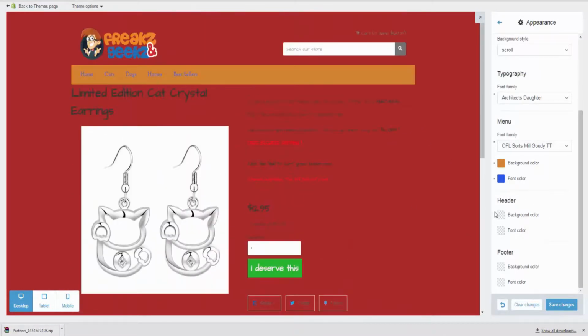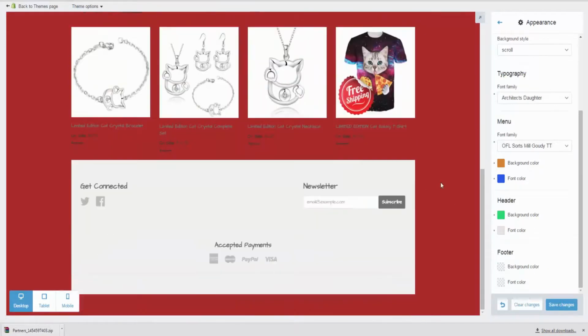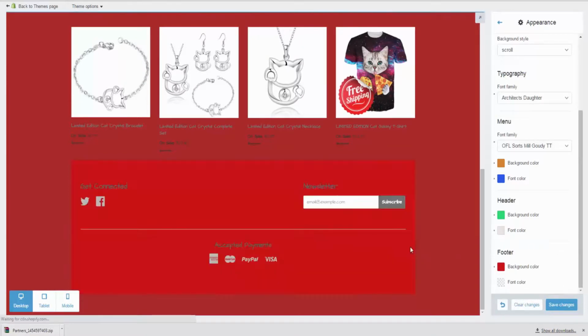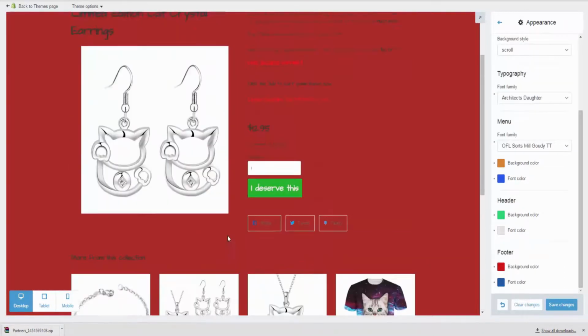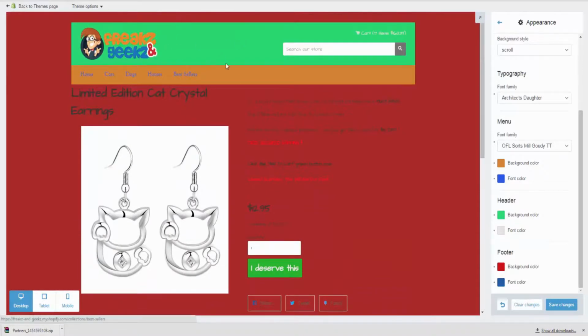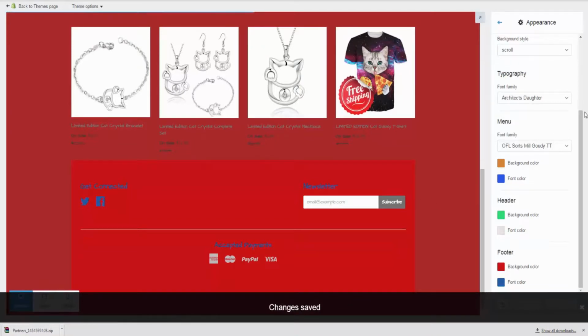Now we have this header here. I want my header to pop out. So let's say I want my header to be this kind of green. There we go. And I want to change this font so people can see their cards, and let's put it at whitish, and there it is. Now it's white. Same thing with the footer, same principle applies. You change the background, like let's put it to red, so boom, changed. And you can change the color of the text again, same principle, and it will change. Again, everything is customizable. As you can see, I have different colors for everything, and we did it so you guys can see how we can fully customize this.